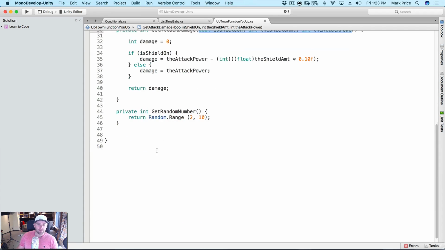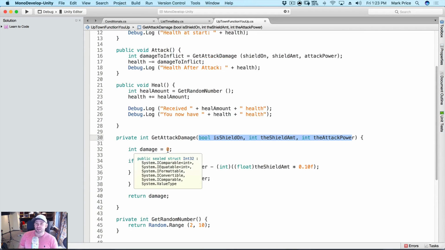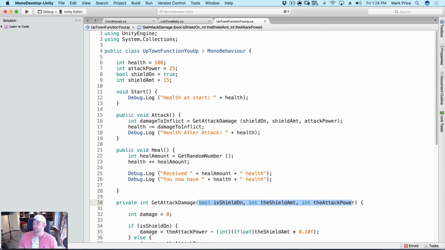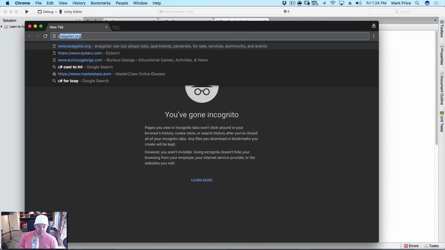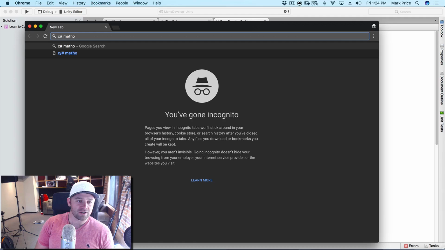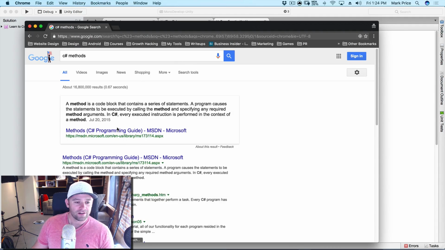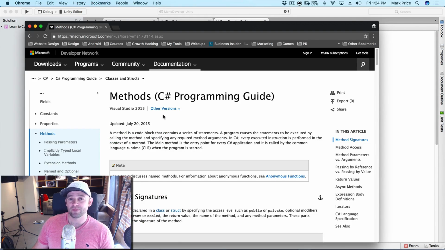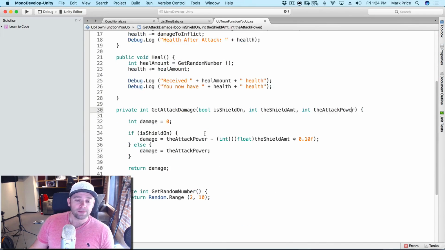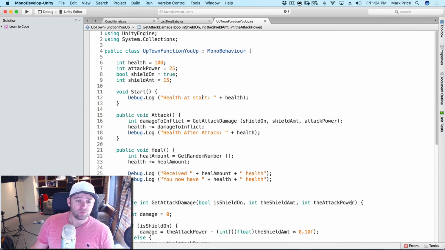Cool. Talk about parameters, functions. Functions are also known in some programming languages as methods. Okay, so in fact, to be honest, because I've been in so many programming languages the last few weeks, I wonder if in C# they are called functions or methods. I can't remember. Sure enough, they are. I've been calling them functions, but in C# they're called methods. But same exact thing, functions and methods. Languages use them interchangeably. They're called methods in C#. Okay, really cool stuff. Really cool stuff going on here.